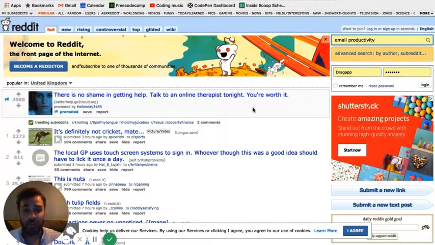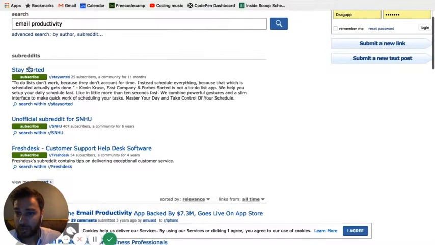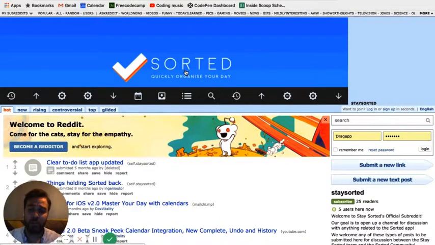Reddit is another community that is really significant, and if you can get exposed on the homepage again, then you can really drive a lot of traffic to your website. So if I search email productivity, we'll see that certain channels are available, and the idea is to list yourself in a really, really clear way and engage with the community. Don't make it look promotional, and have conversations with people. But again, another place to launch your product.